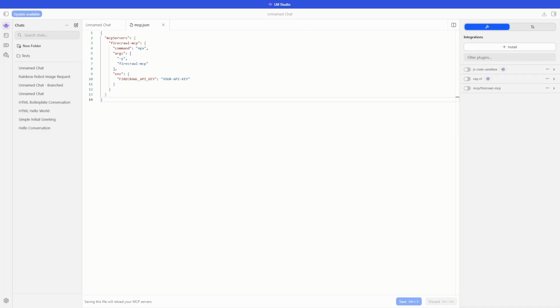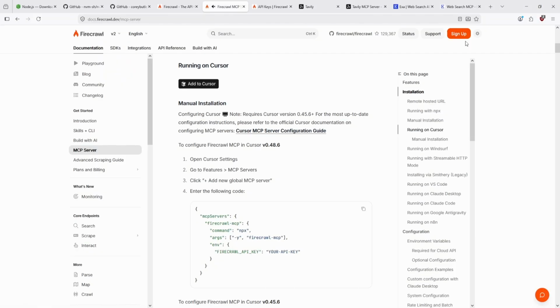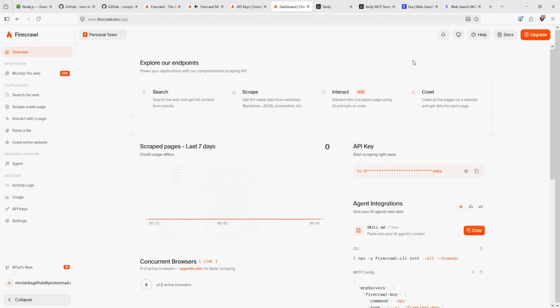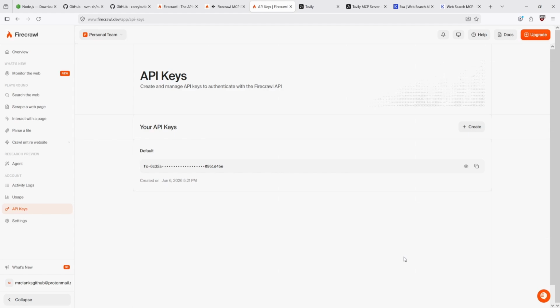For this, switch back to your browser, click sign up or login, and after you have successfully logged in to your Firecrawl account, navigate to your dashboard settings from the header. In your left side panel, select the API keys option to switch to your API keys settings. After this, you will be able to see your default API key for Firecrawl, and it's worth noting that you shouldn't share this key with people who you don't want to have access to your Firecrawl account identity.